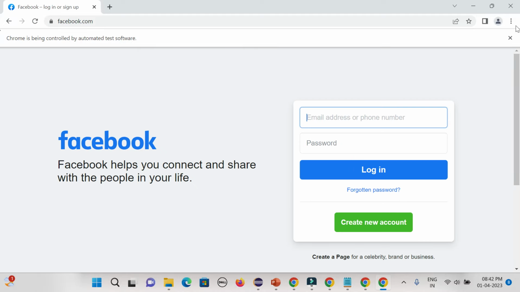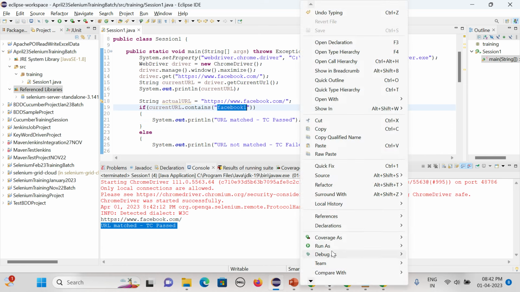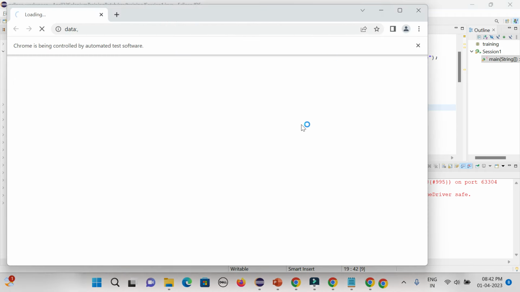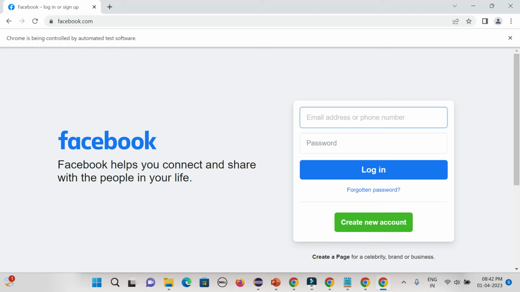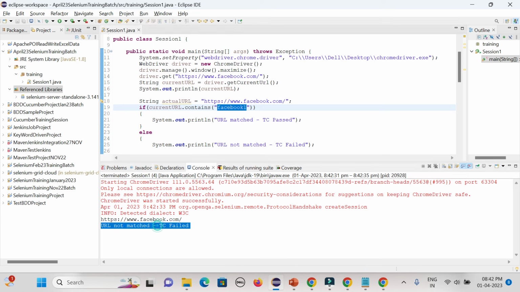So that is the way you can give it, but we will be using the assertion coming from the test, and you could see now test case pass, URL match. But now if you give it Facebook one, it will never match. Facebook word is not present, only Facebook is present. But you want to check Facebook work is present or not, so it will fail. So that is the way we can use if else loop to validate any assertion. But we will be using the assertion which is already available from TestNG framework, and then we can validate the expected result, actual result. You can understand the test case got passed or failed like that.